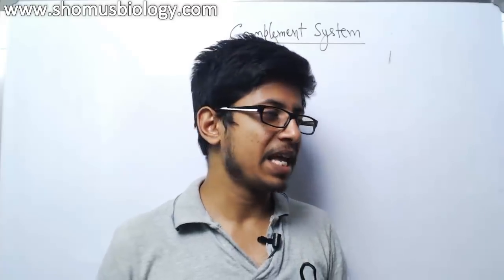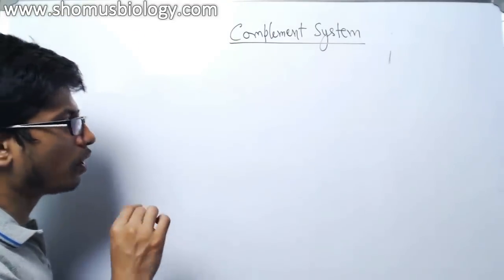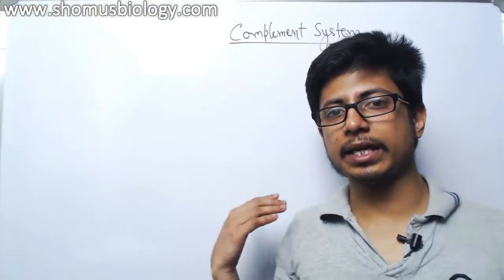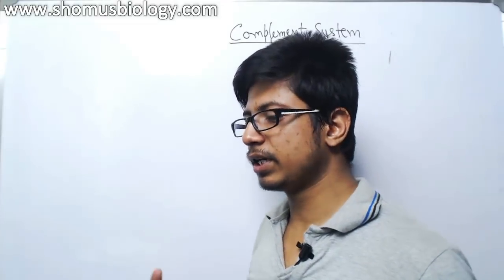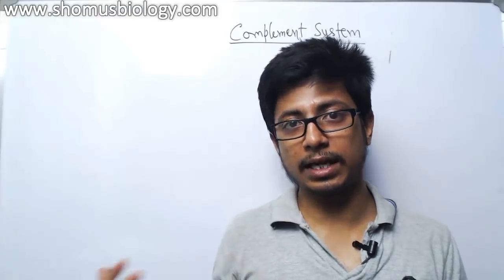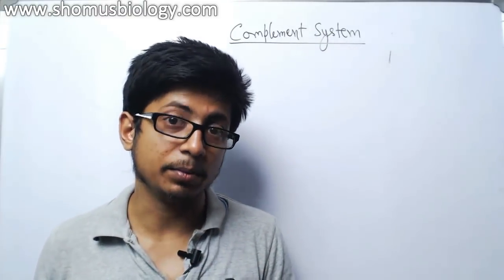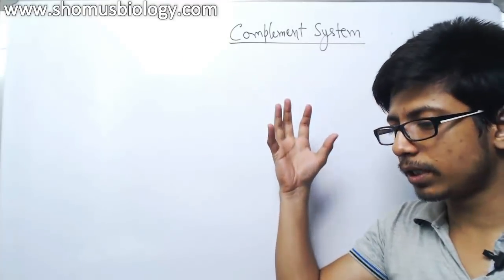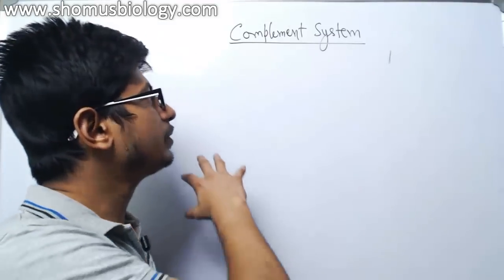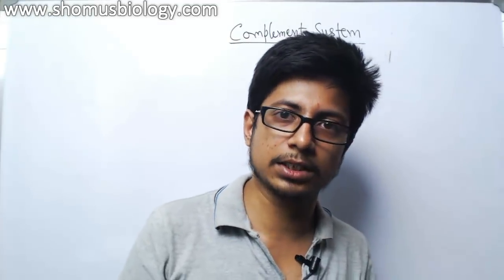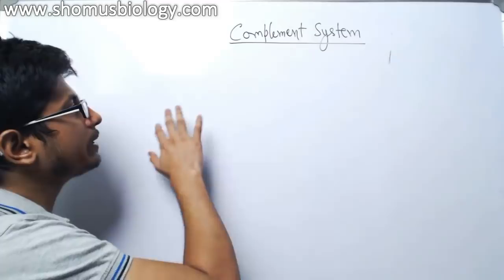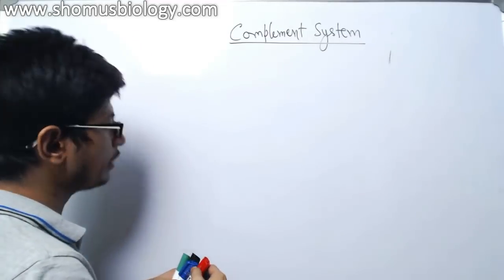We saw that. Now in this video we will be talking about the complement system, which is another integral part of innate immunity, but in this case the complement system works in a humoral fashion. So this is not cell-mediated immunity, because in the last two videos we talked about the cell-mediated immune response, but this is one very important kind of humoral immune response, which is non-cell mediated, where we see the involvement of some protein factors in the whole process of immunity generation. Complement is nothing but protein molecules.